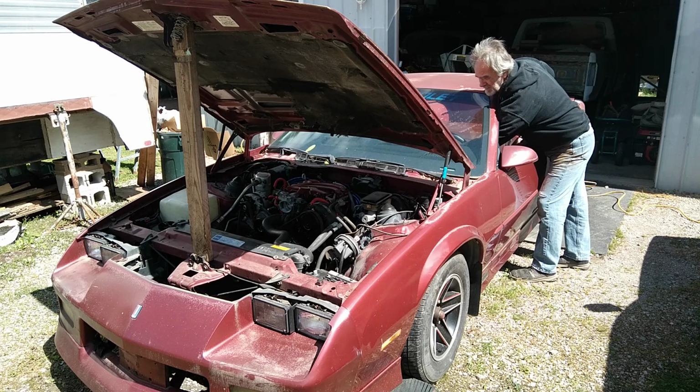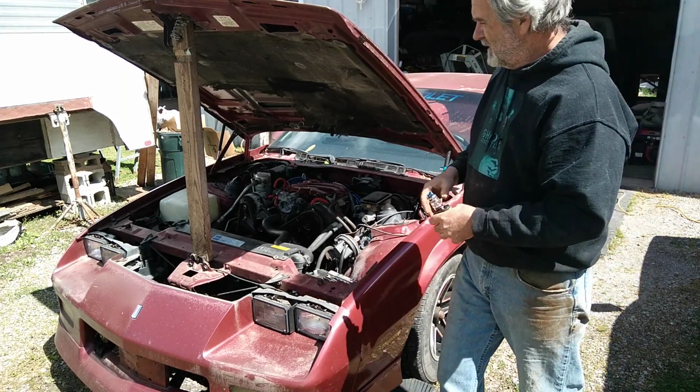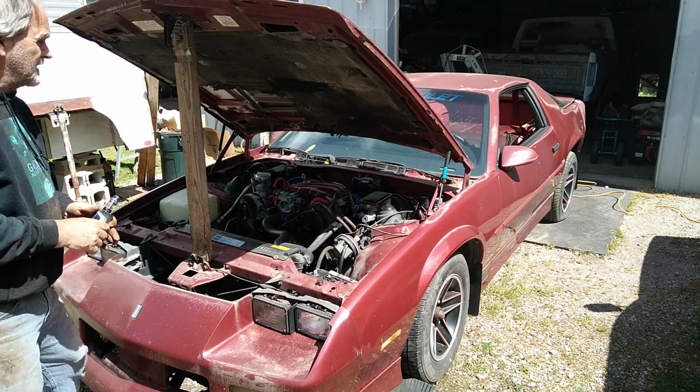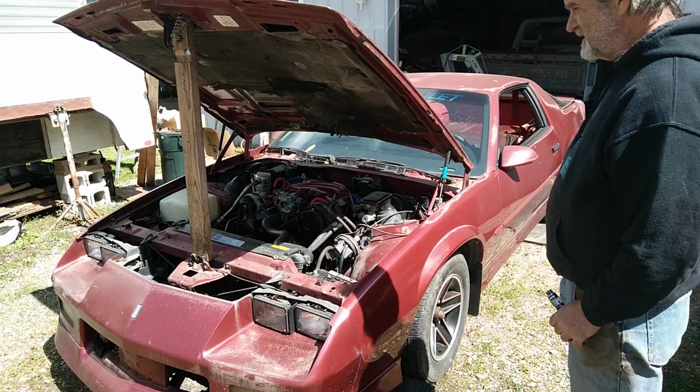Let the car God shine down on me. They're running good, they're running. We're getting there.